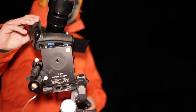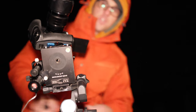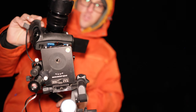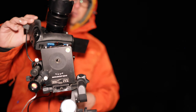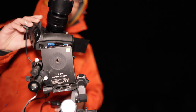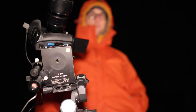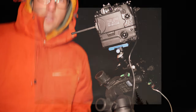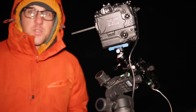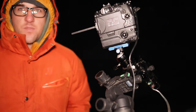So I'm going to attach this intervalometer here so that I can increase my exposure time up to 2 minutes. And now I'm changing my camera shooting mode over to bulb, and I'm closing my aperture down to F4. And I'm stopping my ISO down to 1600. All right, 2 minutes, here we go. All right, our image looks super good at 2 minutes. So now I can turn my tracker on, capture more of these images. Then I'll be turning my tracker off and we will capture some foreground shots.